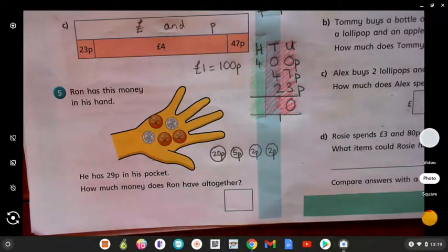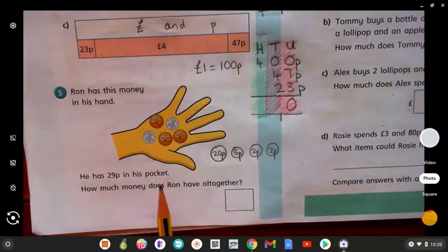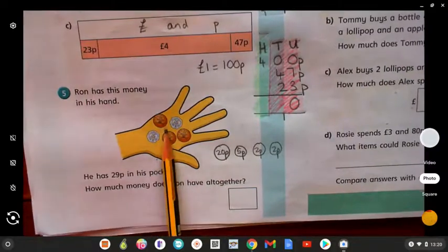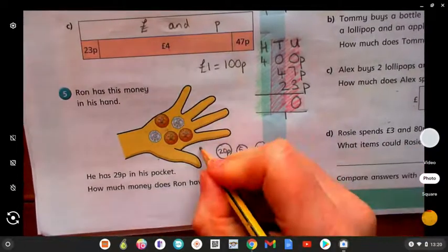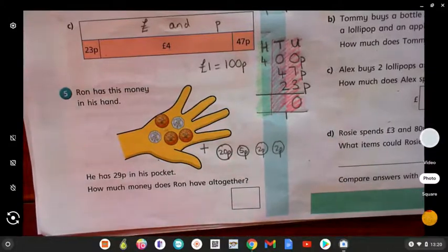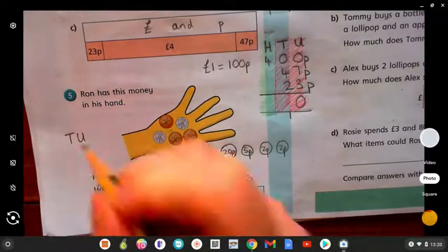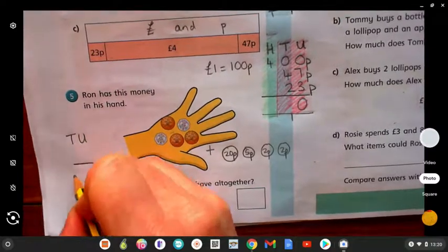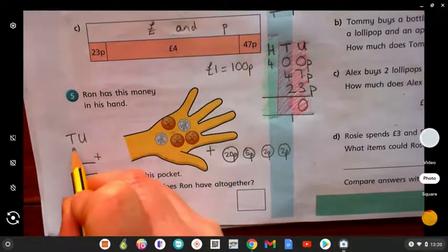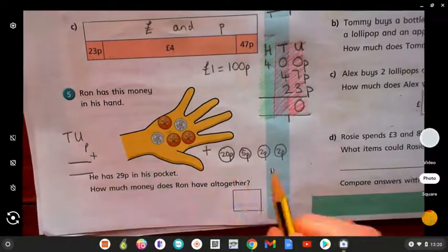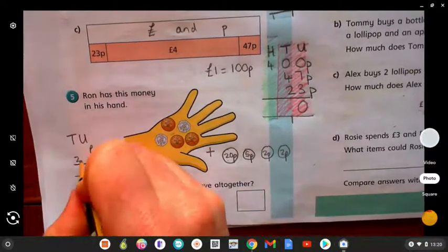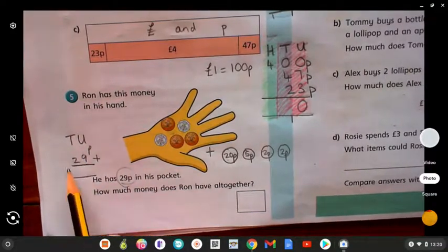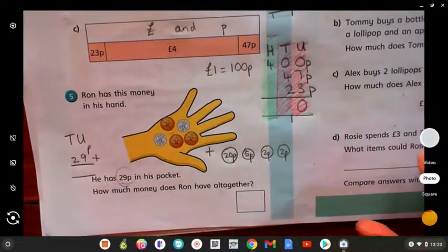And then I'd count it all up. I'd count the tens and I'd count the pence. You can get this out with your coins if you want to. The money in his hand and the money in his pocket. Okay, or again, you could count this up, find the total, and do a column addition. So put the hand total here in pence, and then his pocket total here, which we already know is 29p here, and then add it together. Okay, so that's what you could do for this.